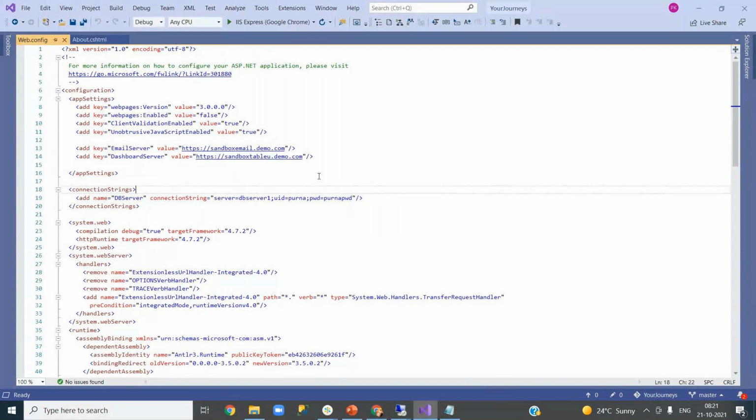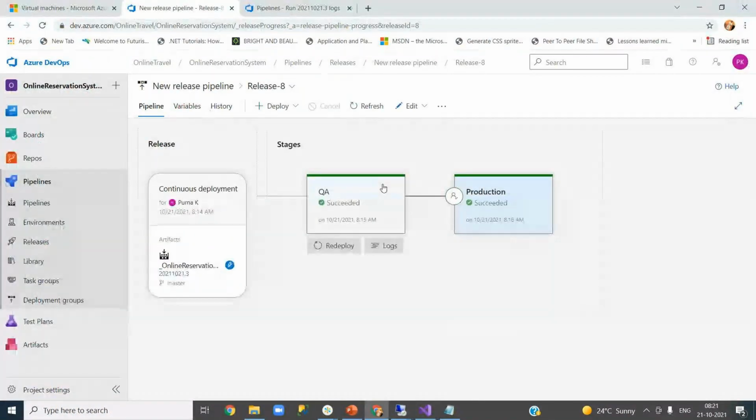We just take these entries, put them in the variable section and provide the stage names, QA, production, etc. And you also made use of tags for your servers inside your deployment group: what servers are for front-end hosting, what servers are for API hosting, etc. So these are all the things that you saw today, guys.